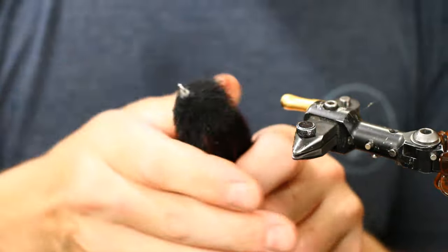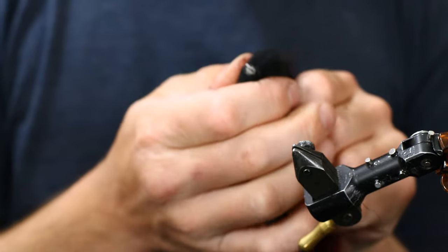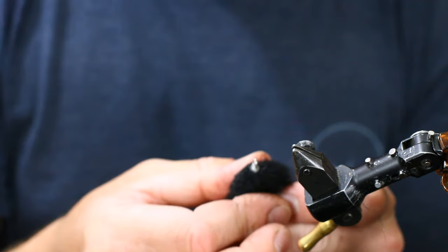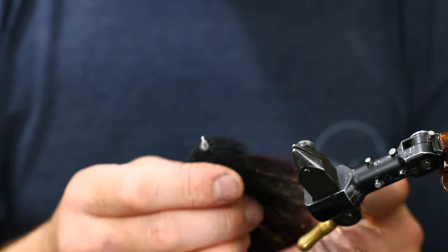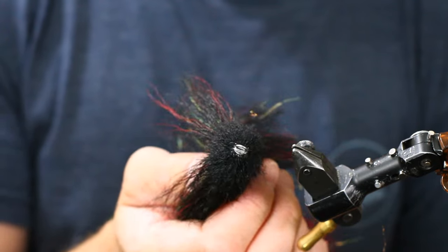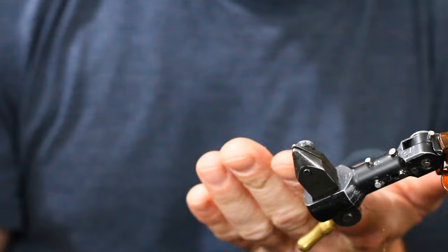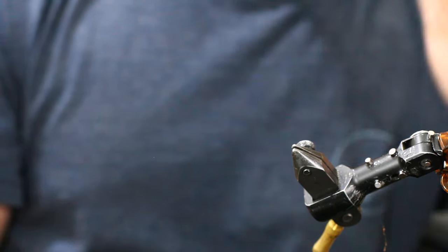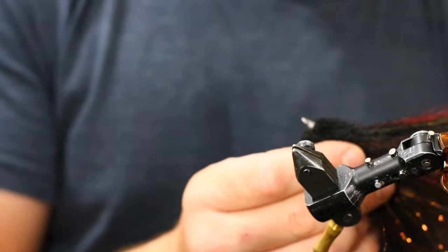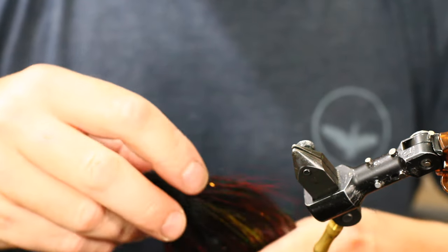So, what does that have to do with eyes? Well, when you put eyes on this, it reduces the profile of the head as it's going through the air. So it reduces air friction. It also smooths out the sides, which can promote more walk the dog, but you really lose a lot in air resistance. And air resistance is an important thing in casting. It allows the fly to actually drag behind the leader so that you can sneak it into places and have a loop unfold. Otherwise, you're swinging something, as opposed to having something unfold. So when you have something that has more air resistance than the line, you get just a little bit of that loop forming.